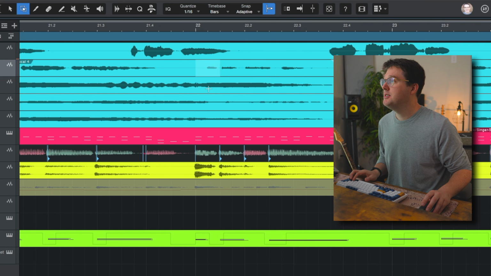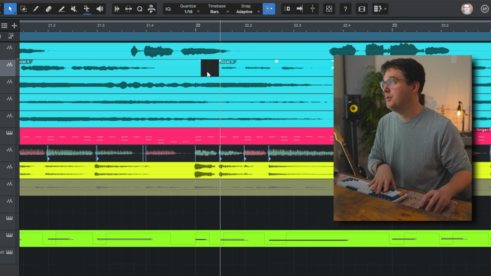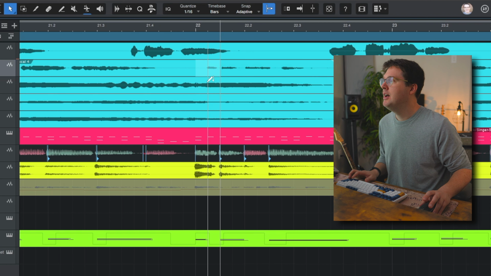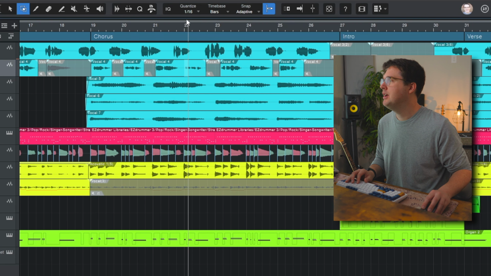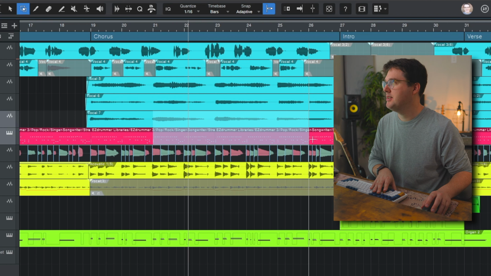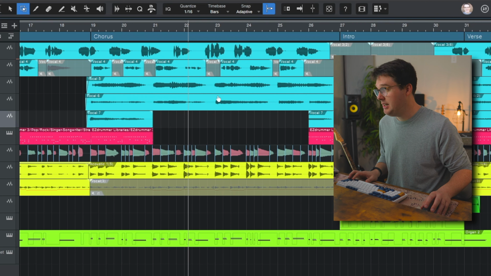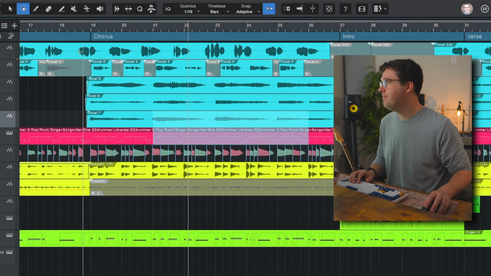That's a lot easier to do than if you're using the split tool. Maybe you're used to going in here, making a cut, selecting with the arrow tool, then hitting delete. That's a lot more steps. That kind of ends up being more clunky than I like. So hit number two on your keyboard. If you hit number two, you can select as many audio regions as you want, even amongst other tracks. And if I hit the backspace key, now all of that chunk has been deleted. We'll go ahead and undo that function.